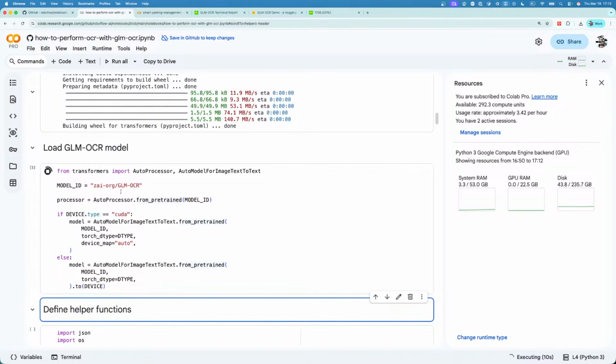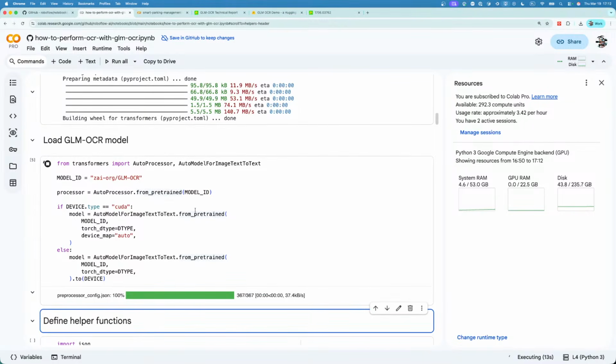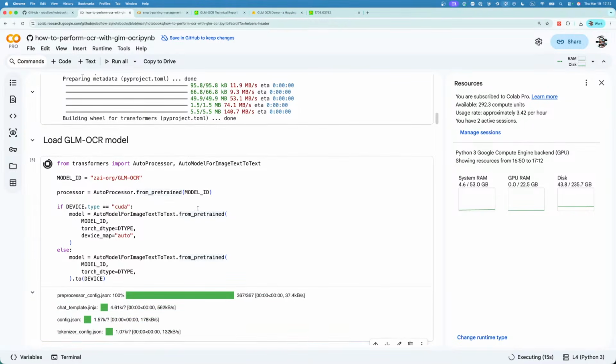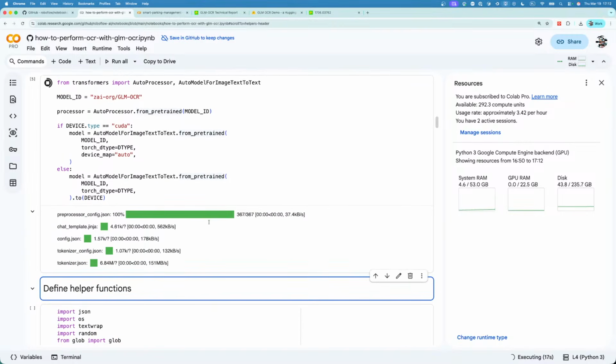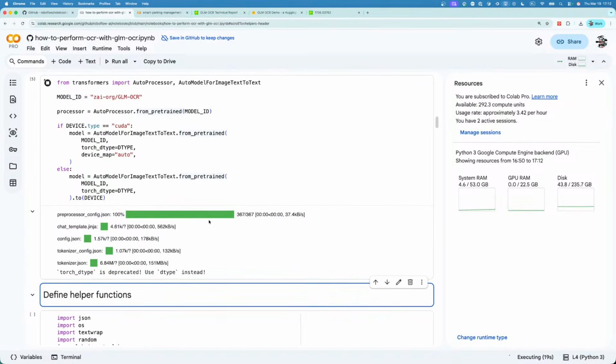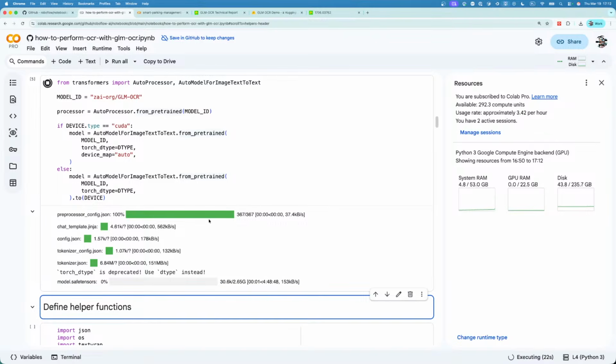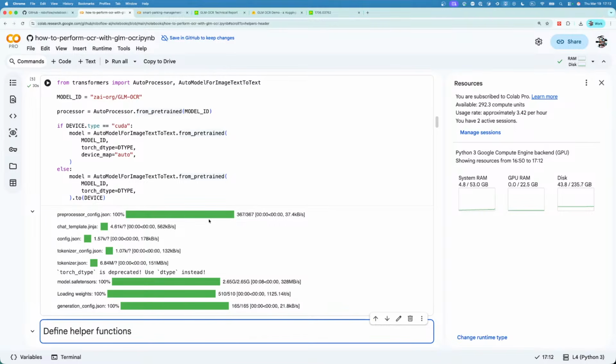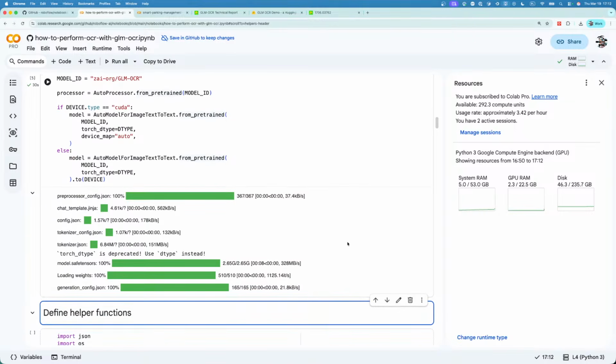So that should give us a little more information on how much it will actually occupy in VRAM. At least for now, before the inference, it takes around 2.5 gigabytes of VRAM locally.